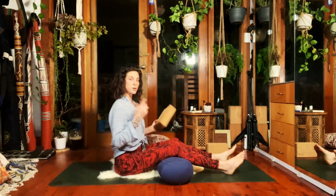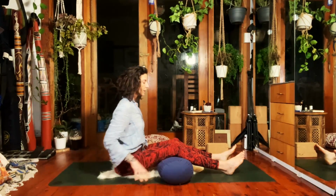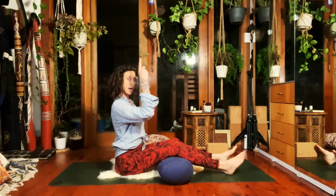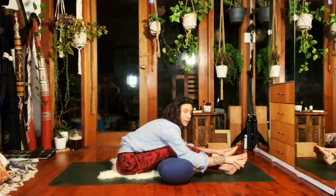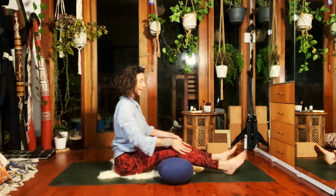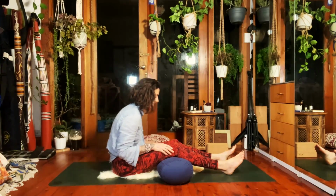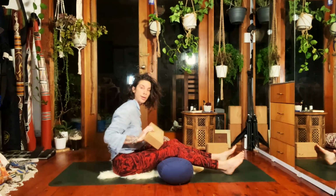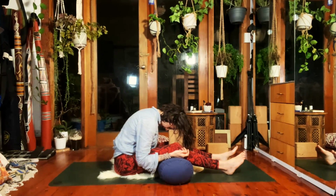So we're gonna fold forward. So you can think about it the same way that we did with the butterfly pose when our feet were together. You can lengthen up by pressing down in the sit bones, lifting up through the crown of the head so we have lots of room. And you can fold forward with that length from here, or you can take it more yin style, softer, round the back, and begin to roll forward. If you have a block or you have another pillow, you can place it underneath the forehead. Really just the legs are different. The other is the same as the butterfly.